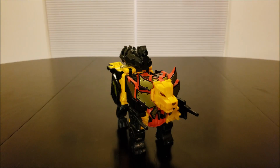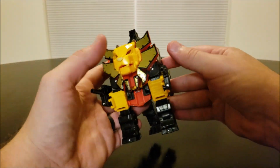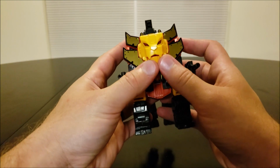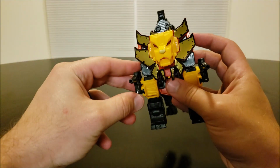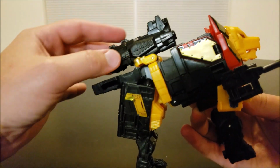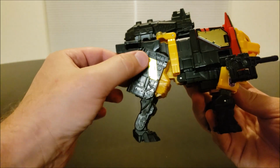And lastly, we have the leader, Razor Claw, in his lion mode. And he's definitely got the most going on with him as far as little extra bits and pieces, features, and all that compared to the other ones. See, he kind of stands out for being more yellow than any of the others. His mouth does open and close, which is good. He's got these little shoulder cannon things here, which just kind of point forward. He's hauling this big cannon on his back, which you can choose to detach if you want to.